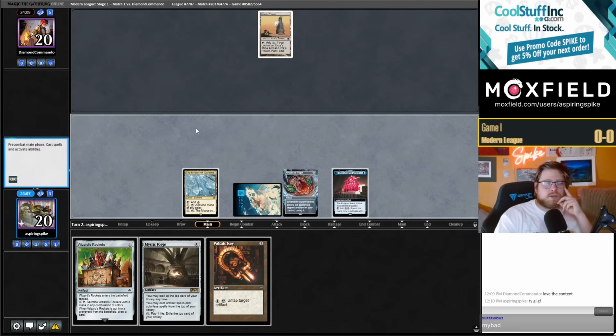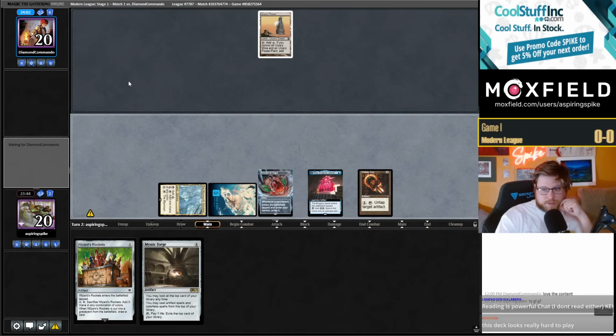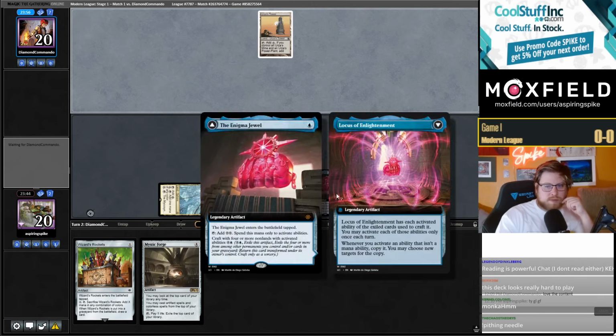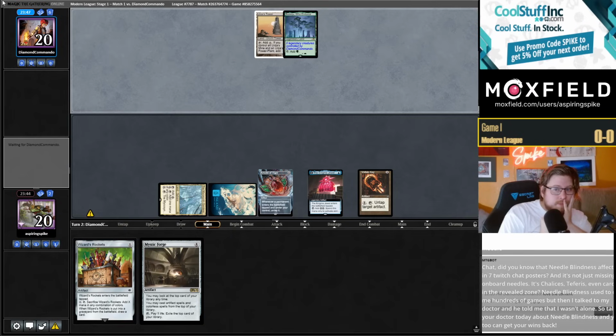Oh, wait, I think I also messed up. Maybe I didn't. I could just play the key here. We don't actually need to copy the amulet. Yeah, it's going to be tough to figure out. But also maybe I was supposed to save the jewel and have double untap triggers. I was maybe supposed to go amulet, copy. I need to draw a land to go turn three and then have the jewel be four mana.